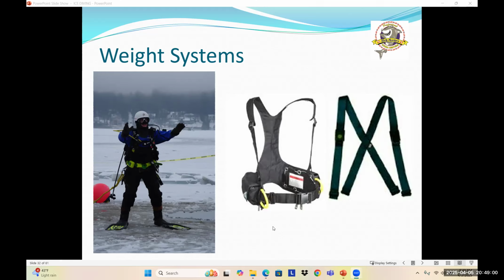The harness on the right attaches actually to your weight belt. I'm going to be perfectly honest with some of you. We have done some recoveries over the years. You get called in to recover somebody that's using a harness system, and we've seen fatalities with that particular harness system, because the quick release is actually on the shoulder straps and their weight belt buckles.